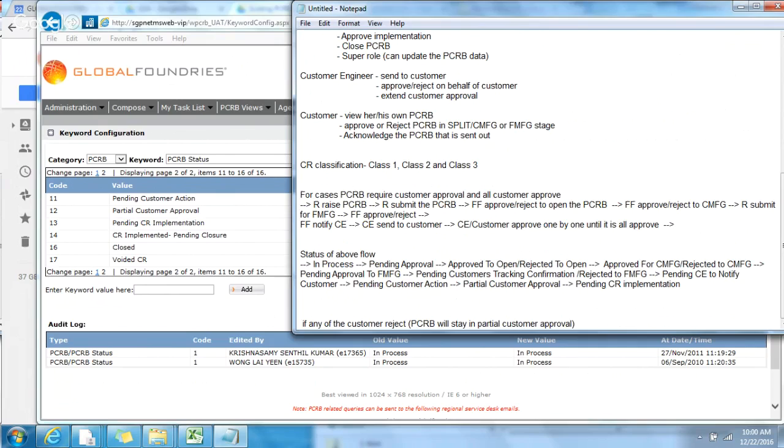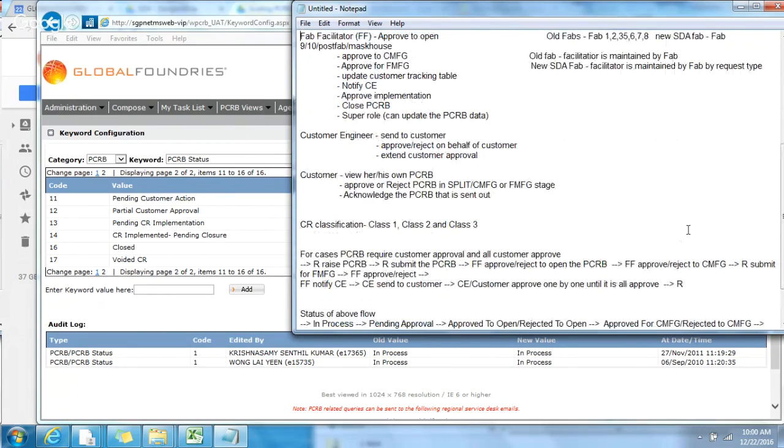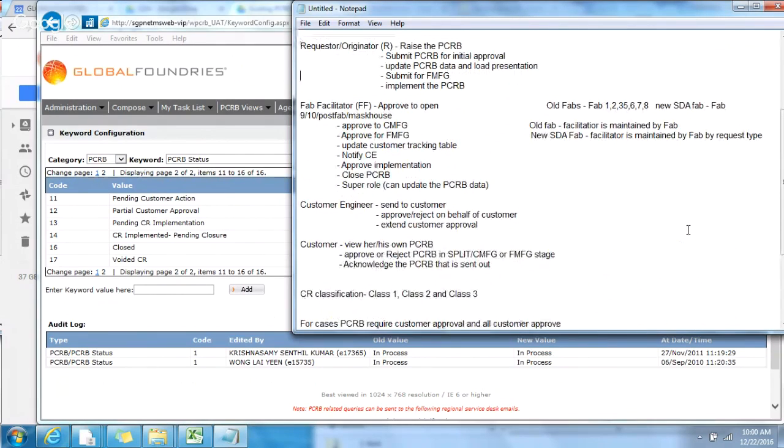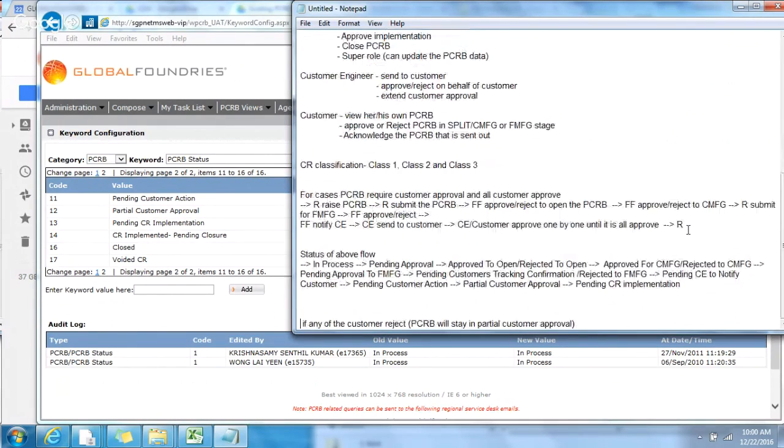the requester will implement CR. At this point, when you implement CR, this action will convert it to CR implemented, pending closure.